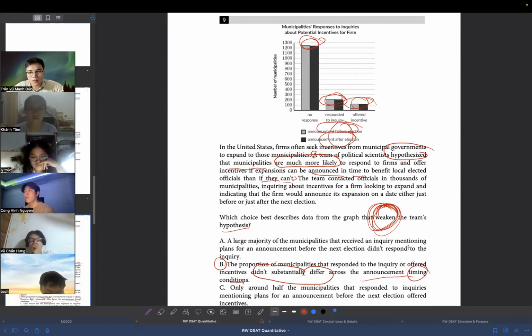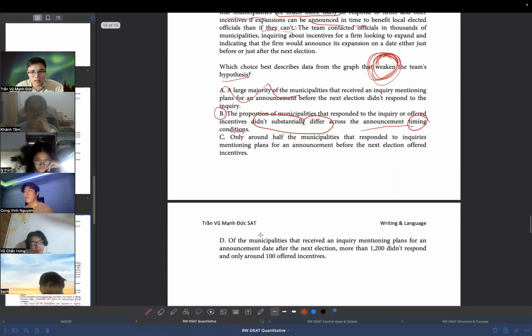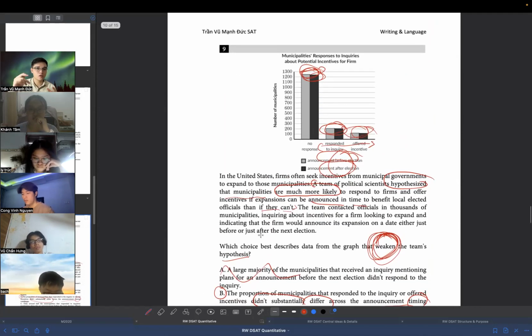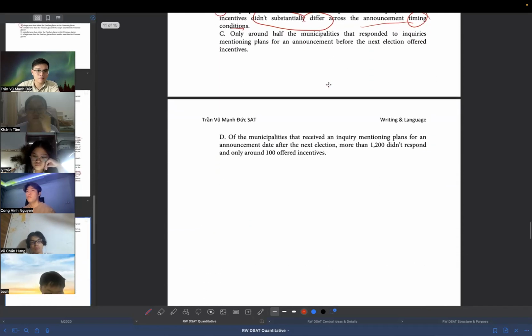Large majority inside. This is wrong because this is comparing the horizontal lines, but not comparing the two adjacent columns. So this is very much incorrect. A and C and D, they are not pointing to the comparison that we are looking for, which is between the two adjacent columns, these here. But rather they compare the 3 columns next to each other, 3 pairs of columns, and this is very wrong. So B is the only one that's correct.